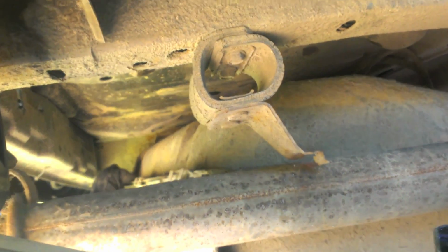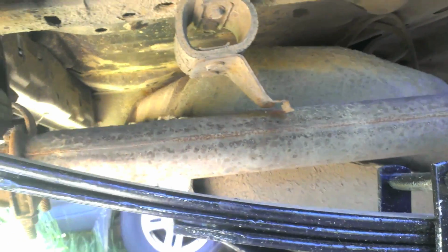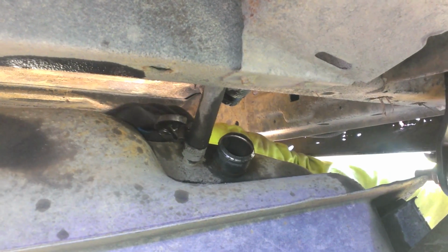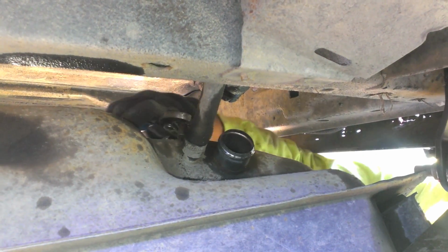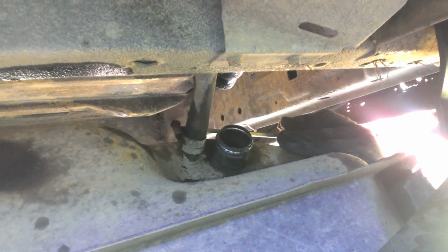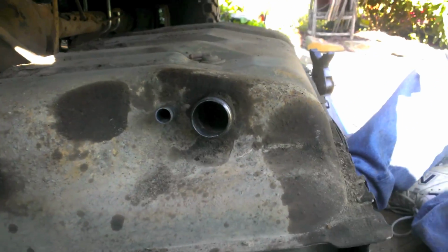Definitely have yourself some jack stands to catch a tank if it falls. Don't lower that too far, it's just dangling by the rubber now, and this part. You had to disconnect that first. Yeah, well, probably just get to it. Now that it's up there, you might be able to get to it from, oh, fuck. I'm not sure. There you go. This tank removal. Nice.